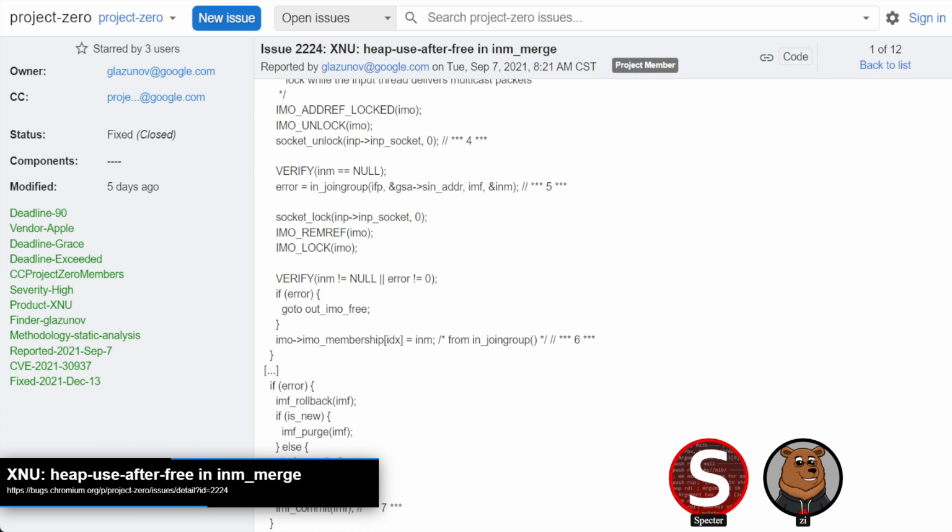Overall, though, this is one of those bugs where, given the methodology was static analysis, it's a pretty subtle bug. It's maybe fairly obvious if you look at the code and you know what to look for, like that anti-pattern of dropping a lock and reacquiring it. But that also happens without issue a lot of times too.